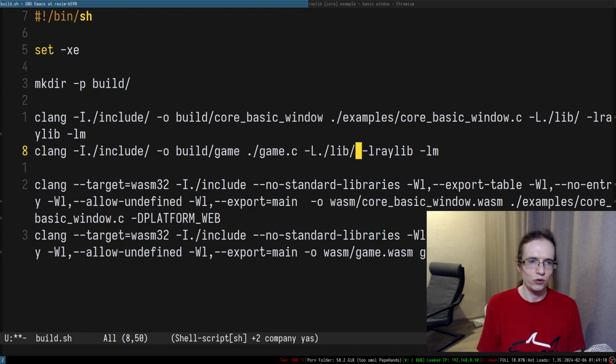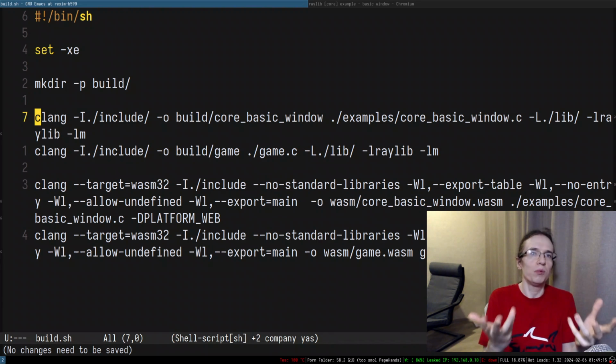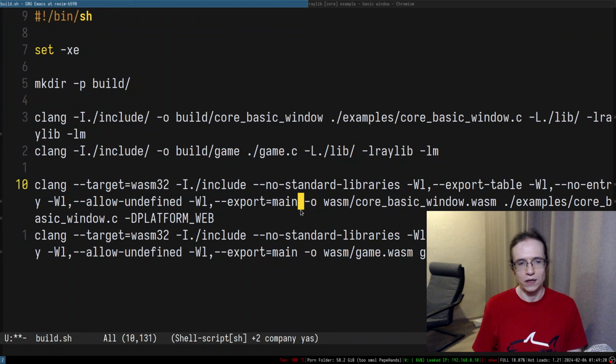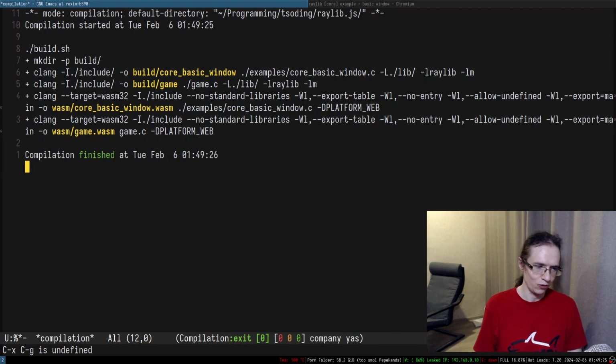So I think it's kind of important to just be able to build the same C file into both WebAssembly and a binary thing to sort of prove that it's portable, right? So you can actually port that. So because of that, we need to have a copy of Raylib in here. So let's go ahead and do that. And okay, so that seems to be working.